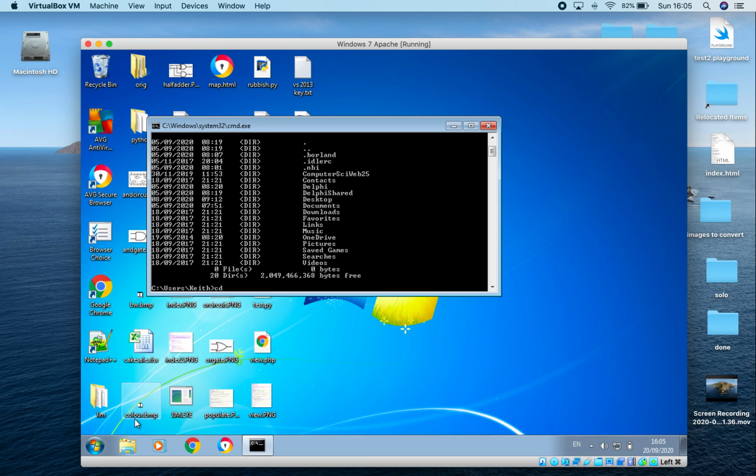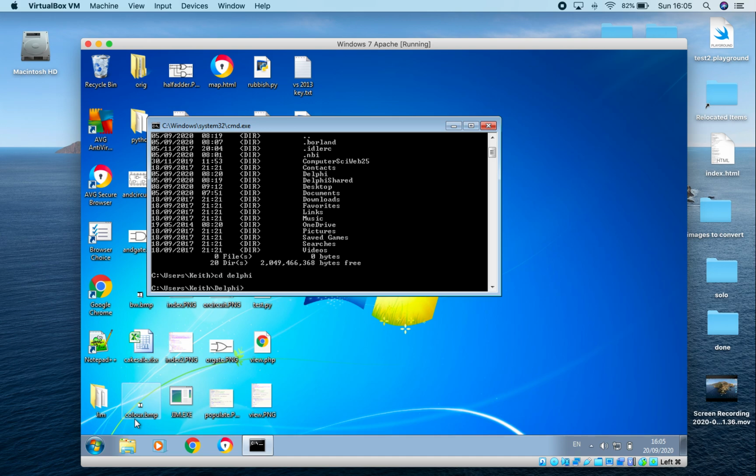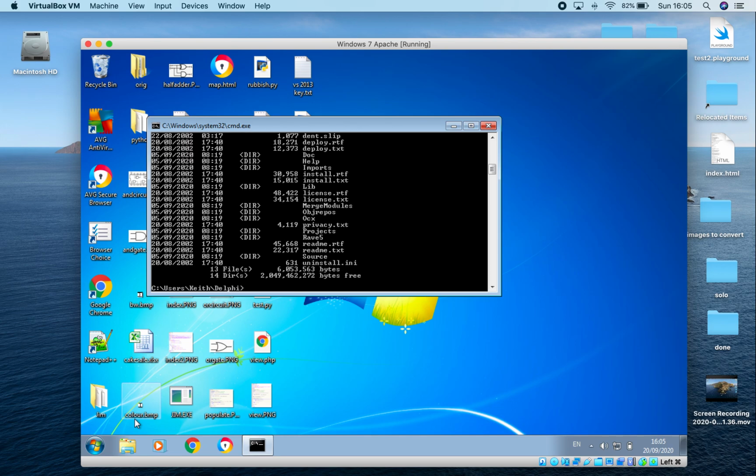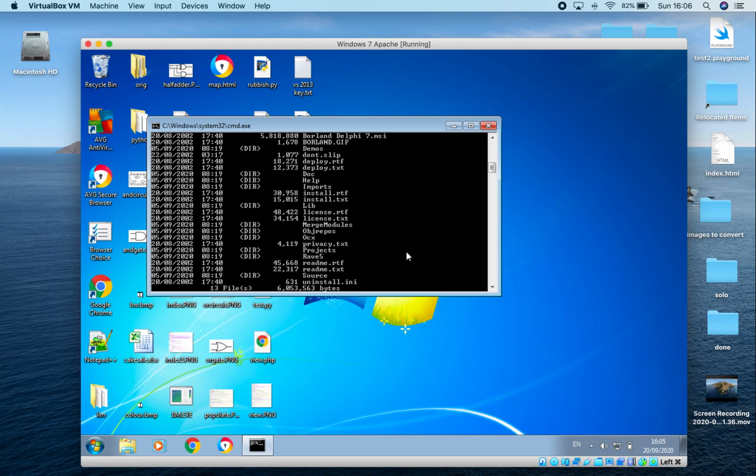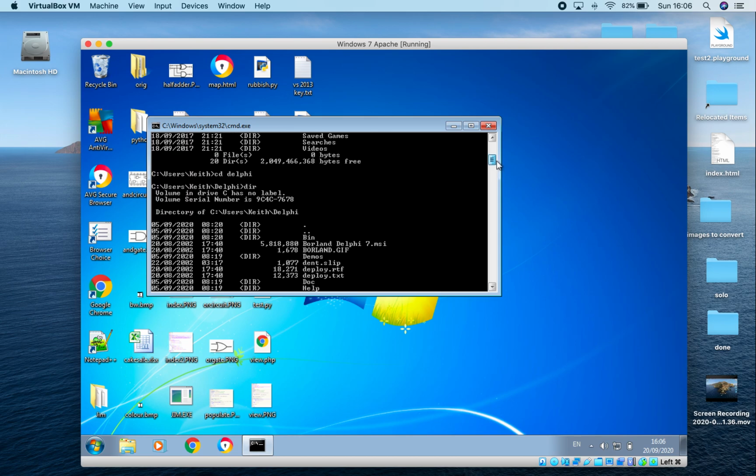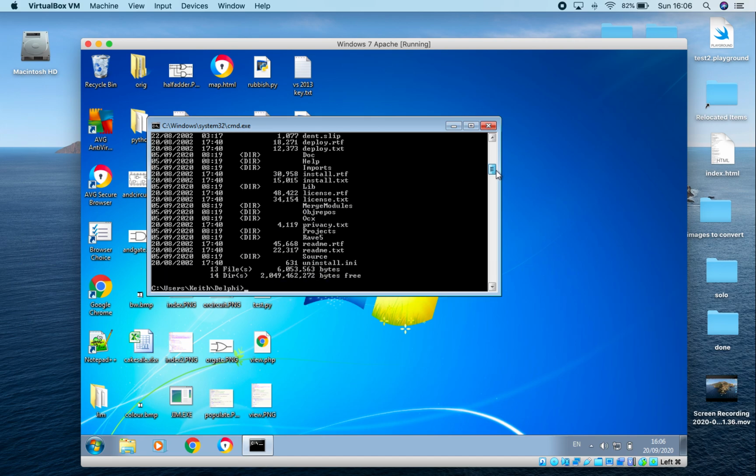Maybe if I go CD Delphi and have a look for something called an executable file, something that you learned about last time. An executable file only contains the machine code, and that's what I'm looking for down here, a .exe file that I could actually run to make my program work. And I can't seem to see one down here.